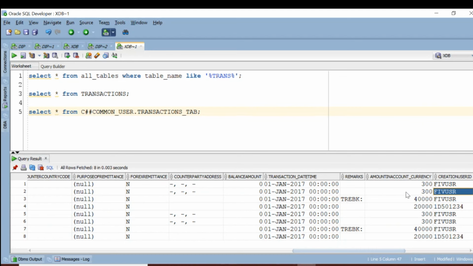The partition tables we can create in 3 ways. Value-based partition, meaning caste-wise: caste 1 separate, caste 2 separate, caste 3 separate. If you want to maintain that, we use value-based partition or list partition, right?